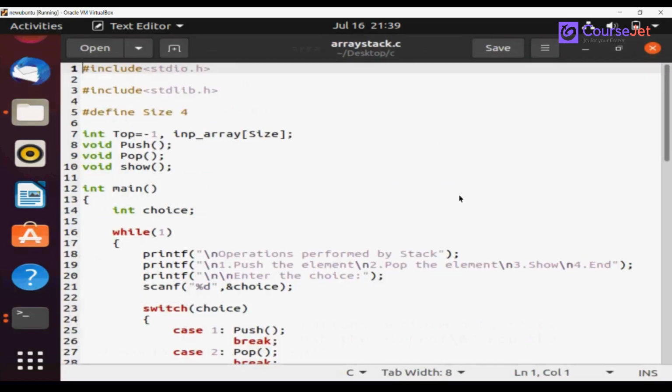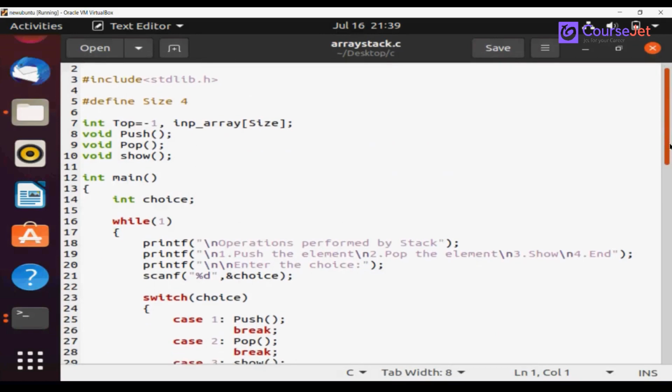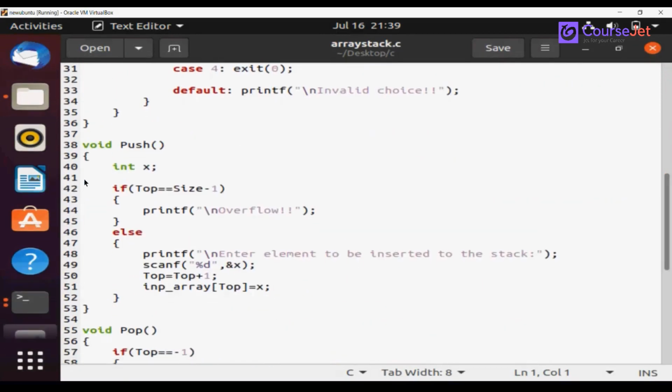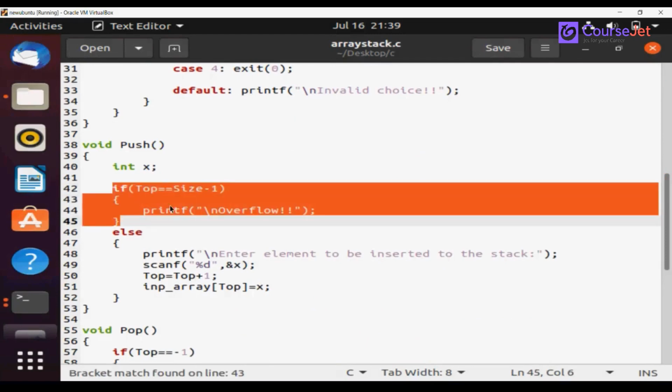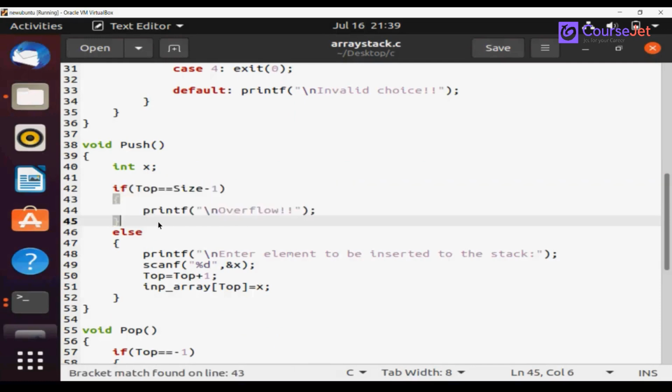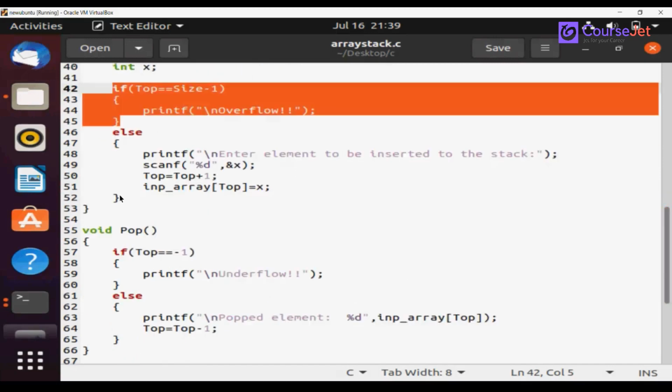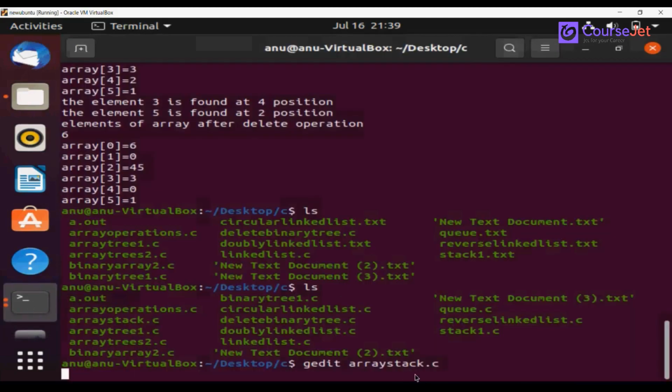Why? Because the stack always points to top. Now we are using this push operation to insert the elements. If top is equal to size minus 1, there is overflow, that means there is no place for elements to be inserted. Else it will enter the element and increment top. So I'll just execute this one.